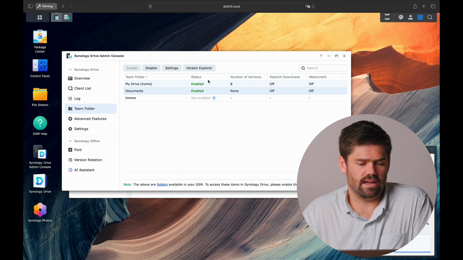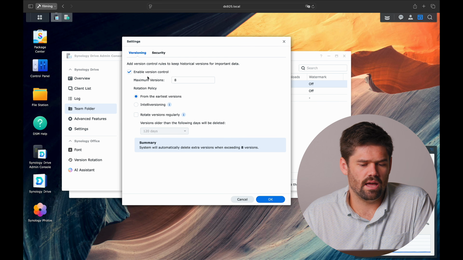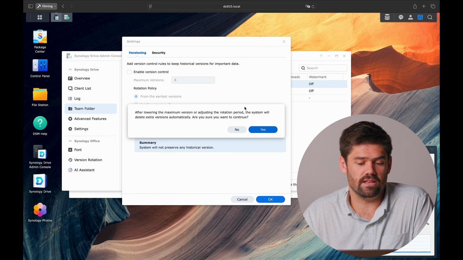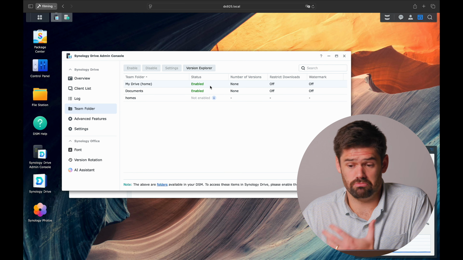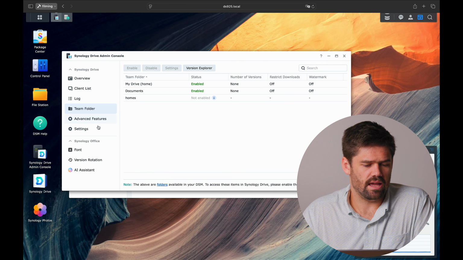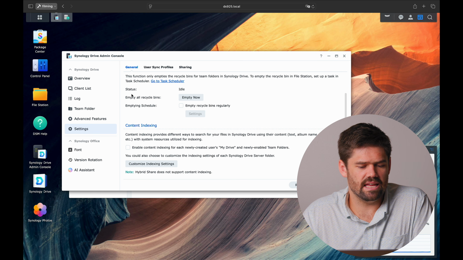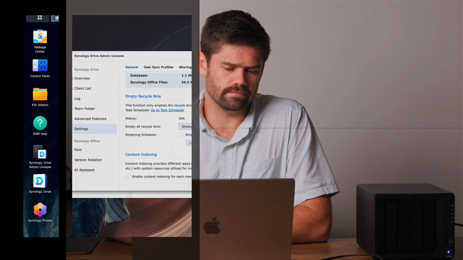So if you were in that case where you had like 8 versions here and it had been going for months and months and months and you need to get your performance back, what you do is you first disable the versions just like I did there, and then we come into settings and hit this empty recycling bins, empty now. This doesn't just empty the recycling bins. It also clears off old versions. And so this task can take days to run if you had a massive file system for years that was having Synology Drive versions enabled.